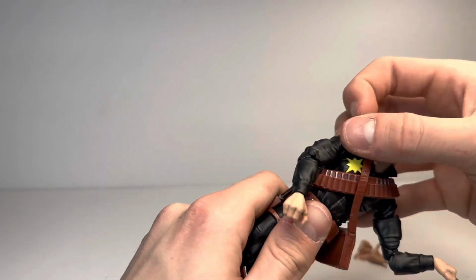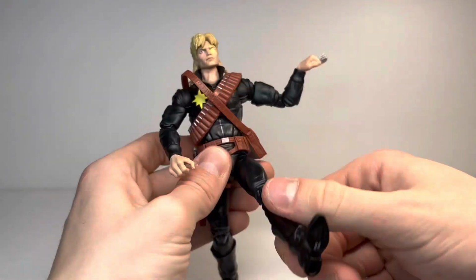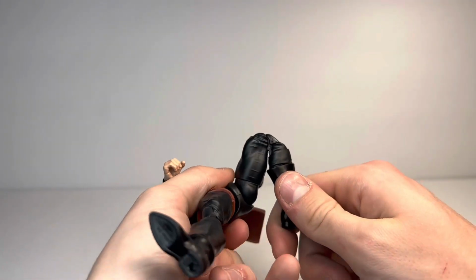The ab crunch, let's put this up here. Ab crunch goes down that much, back, full 360. Leg kicks forward that much, back, splits, upper thigh cut, double jointed, pinless knees, which look great.